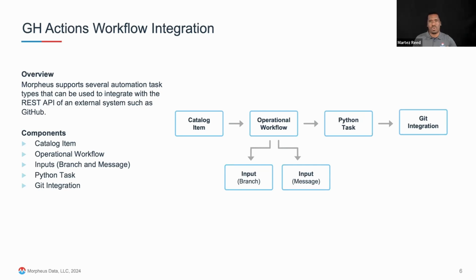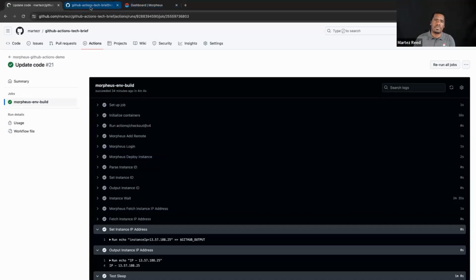And then another required parameter or input to GitHub Actions is the branch. I could have decided that I just want to run on main or master and not exposed this to the Morpheus platform, but I did want to allow some flexibility in this particular scenario. As you look at things like test environments, or you want to test new iterations or versions of the automation, I might want to test on a dedicated branch. And then finally, it's going to be backed by a Python task. Often you would leverage a Git integration to reference that particular Python task. So let's take a look at what that would look like from a capability standpoint.